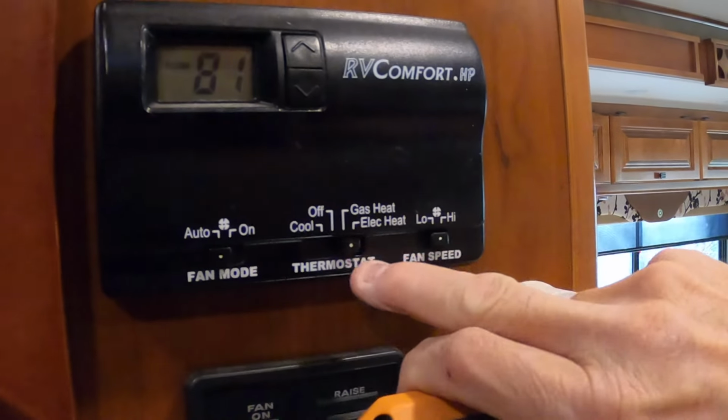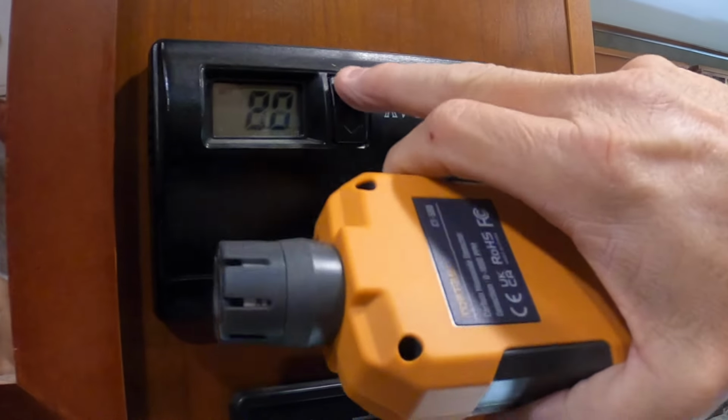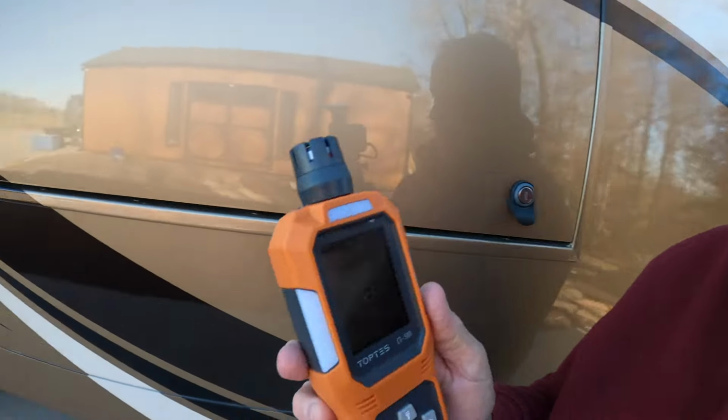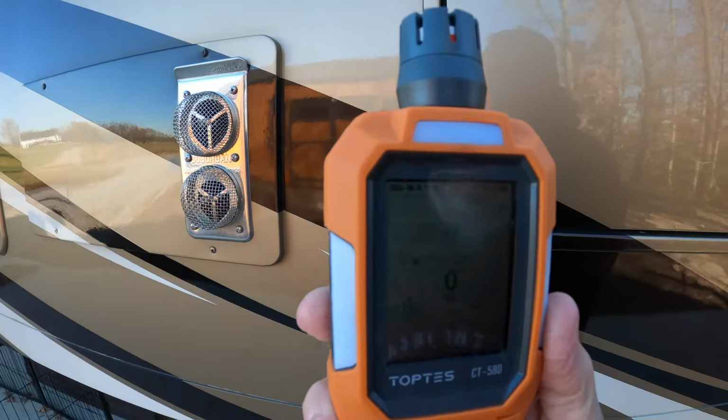CO2. So let me take you outside, and I'll show you best I can how accurate it is. It is windy, so bear with me. So what I'm going to do, I'm going to turn on the gas heat, the propane, crank it up, and then we'll go outside, see what kind of reading we get. You can see here we're at 0 parts per million, and when we get outside I'll do that again. So hang on. The display shows 0 parts per million.